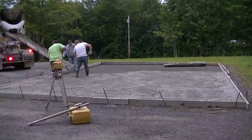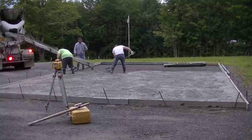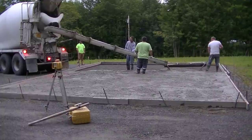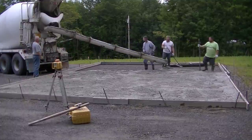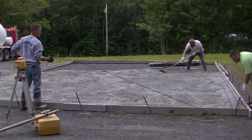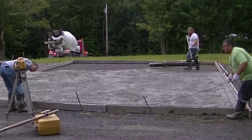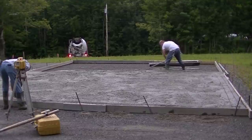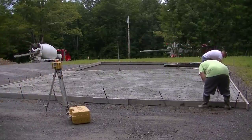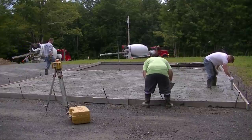We're just finishing pouring this truck out — we've almost got it emptied. The guys are using concrete rakes to get everything leveled out as close to level as they can. Most of the slab, about two-thirds of it, is even with the top of the form, and then closer to you where you're watching, the slab is down inside the forms a little bit — we had to snap a chalk line on them. We're pulling up the wire mesh as we pour the concrete, and on the edges we're setting a couple rows of number four rebar and pushing that down to about the middle of the slab. That way we make sure it's right in the middle and doesn't get pushed down lower.